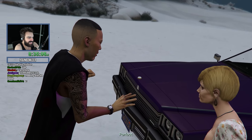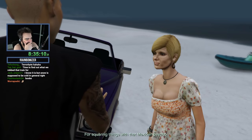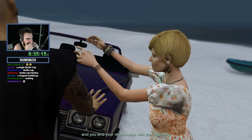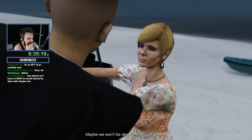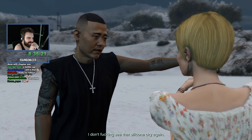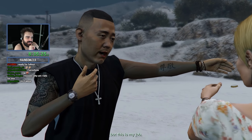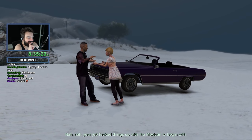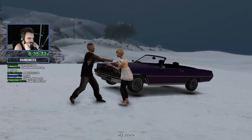It's perfect. Perfect for, it's like life. A bottle cap. For squaring things with that Mexican psycho. Give him this, and you end your relationship with that little lady. Maybe we won't be dead men in Los Santos. I don't want to see Silicon City again. It'll be too soon. But this is my job, not your call to make. Nah, your job, messing things up with the Mexican to begin with. My job, my score, get your own!